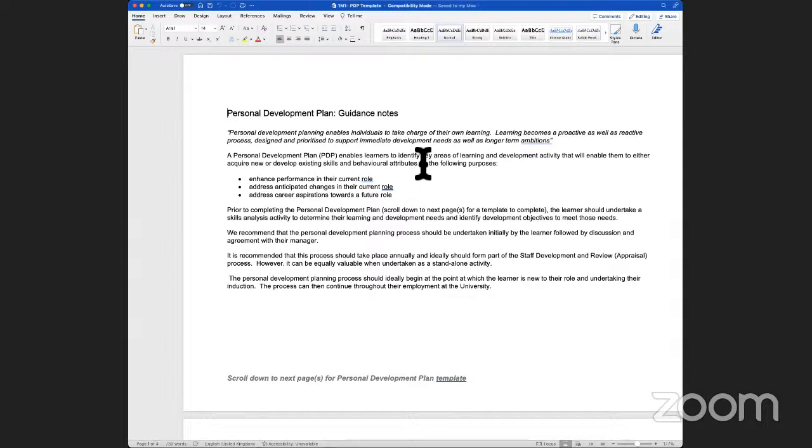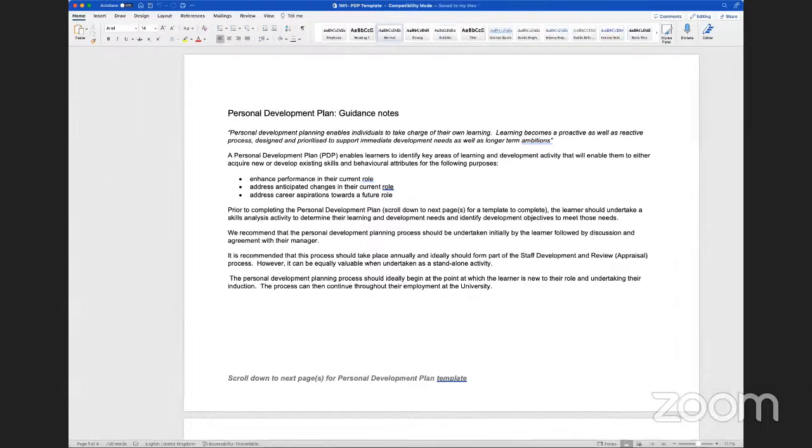So for those of you who haven't ever constructed a personal development plan, this template is going to be a useful one for you to read and understand why this is required and why this is normally done in the health and social care sector, in the National Health Service.